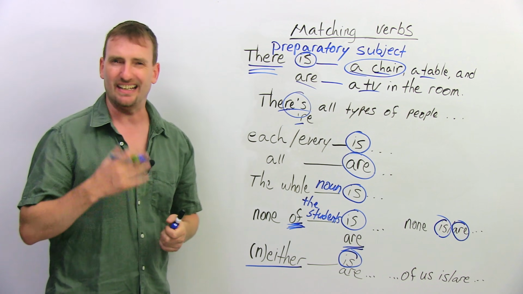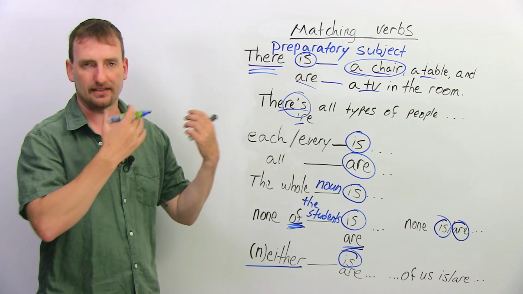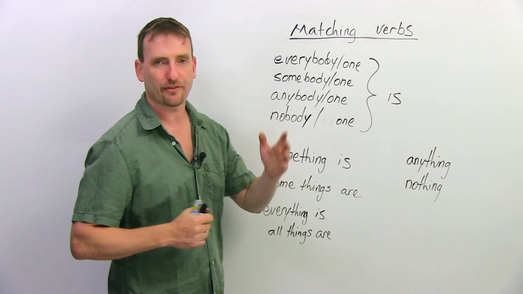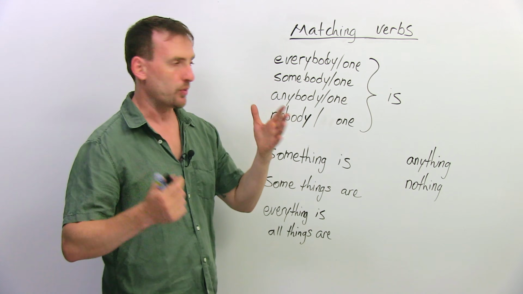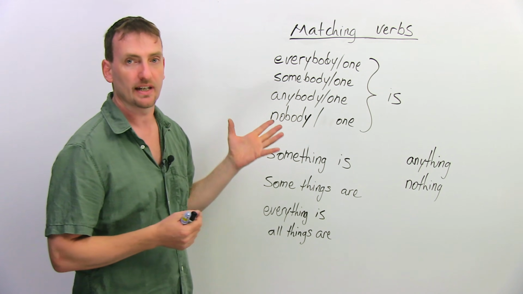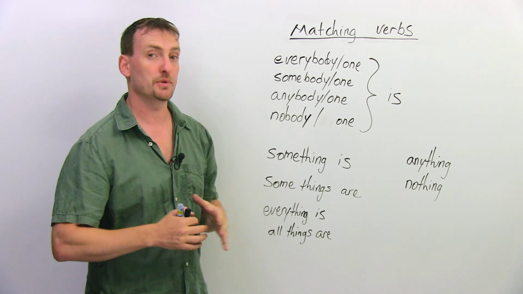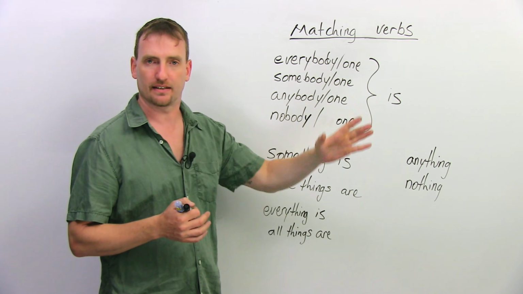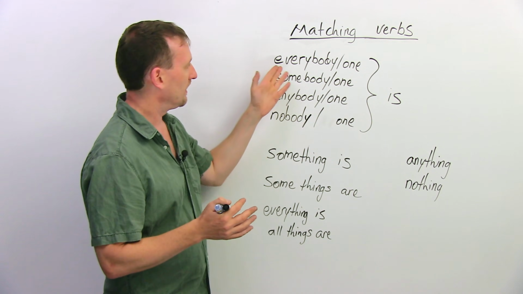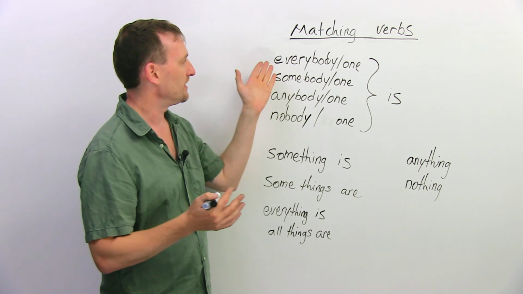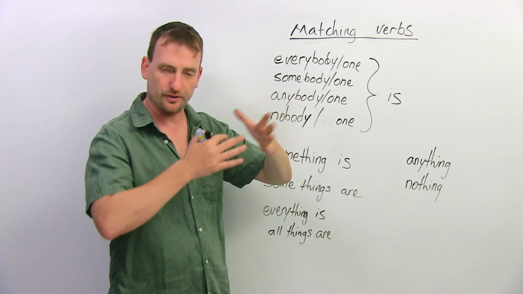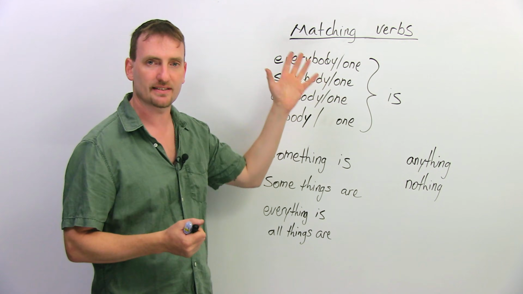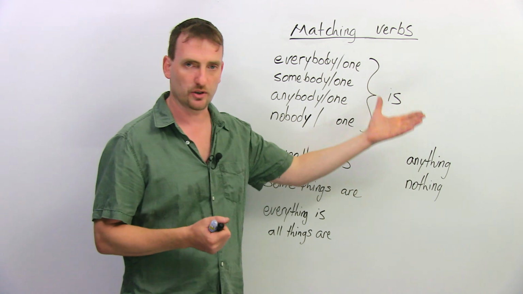We're going to look at a few of the indefinite pronouns, different pronouns, and see how they work as well. Okay, so now we have these other pronouns. These are called indefinite pronouns. Everybody or everyone, somebody, anybody, nobody. Whenever you're using these as subjects of your sentence, they're always going to be singular. Always everybody is, never everybody are. Now, if you want to say are, you say all the people, right? Then you have to split it up and use the pronoun all. But as soon as you're using it as one word, everybody, somebody, anybody, and nobody, you're using is.